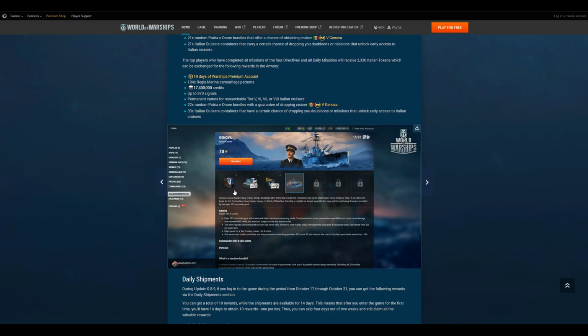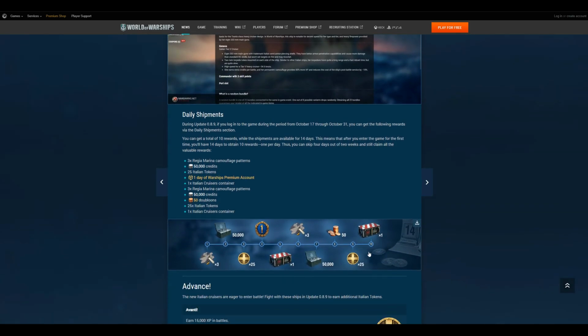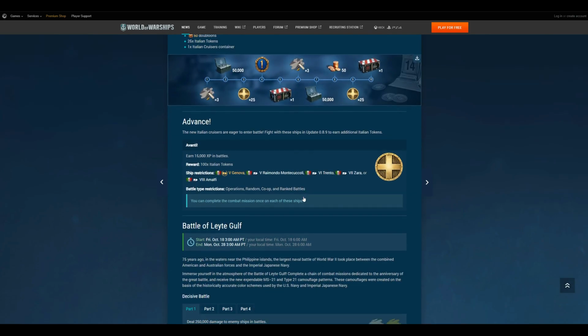This is the UI for the boxes. You can then go in and obviously, boom, if you get lucky enough, in this example, took them 18 of 22 tries. Take 70 of the tokens. You go in and potentially get some ships. You do get some decent flags and whatnot, so it is kind of nice. Also, daily shipments and whatnot too. Always there. I do kind of like this. It gives you an incentive of logging in.